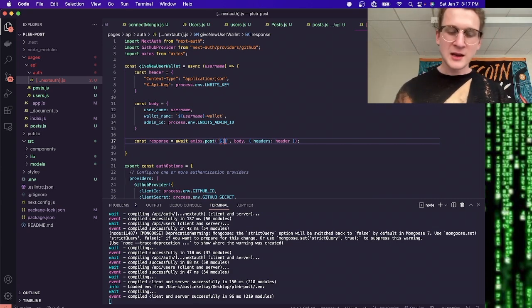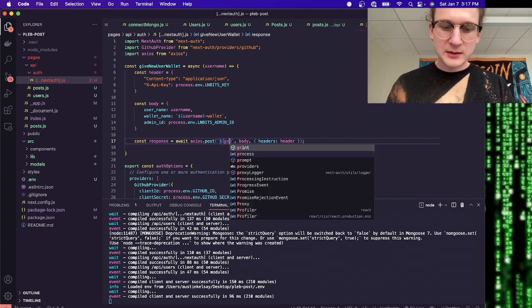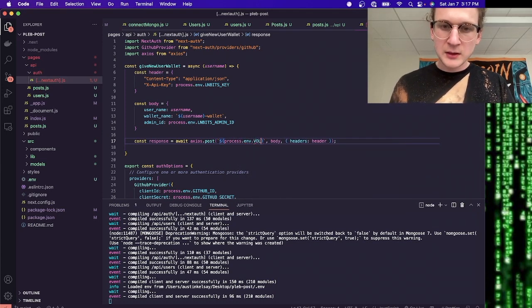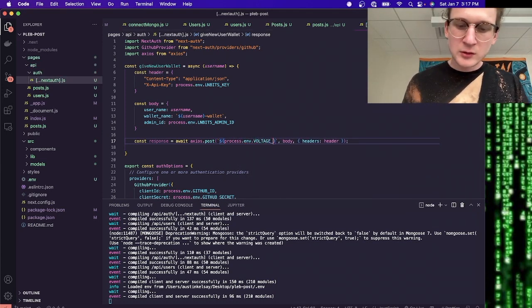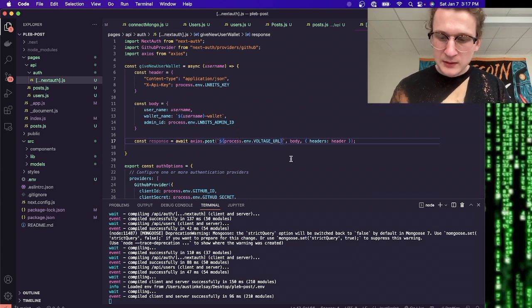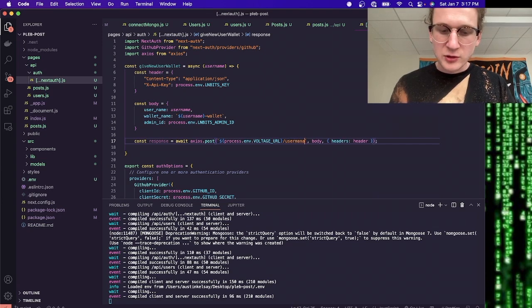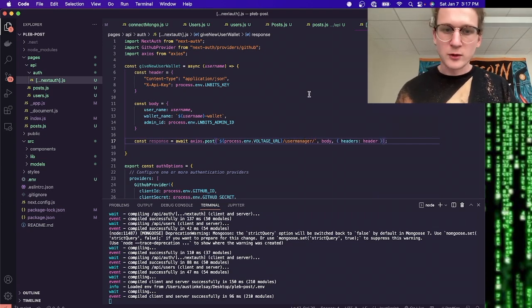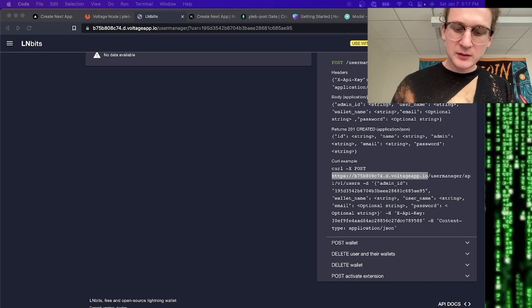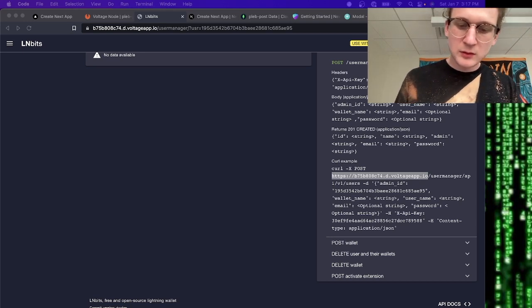It's called string interpolation. So I can do process.env. We're going to call this voltage URL, I guess. And slash user manager slash whatever the endpoint is. We'll look at that, but let me add this to our .env as well. This would be voltage.